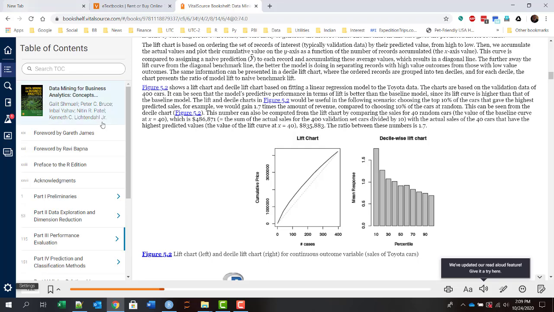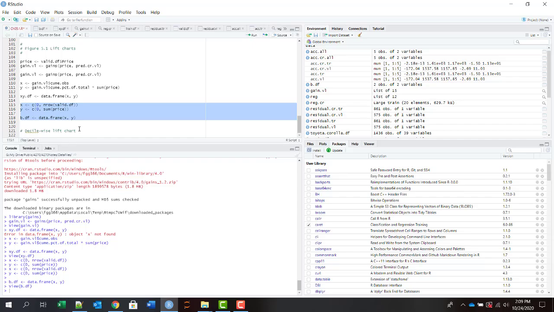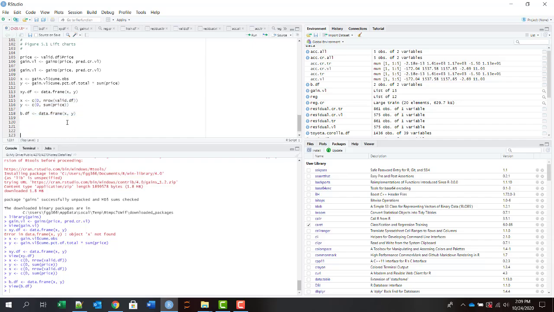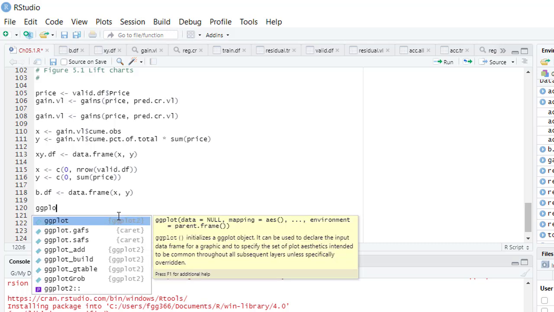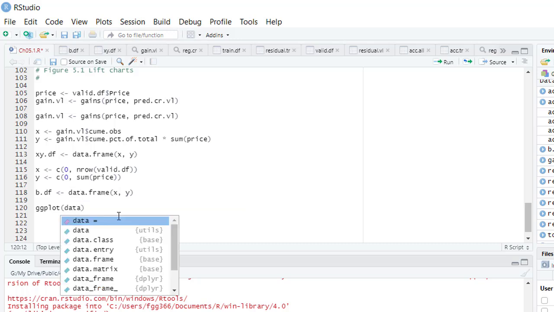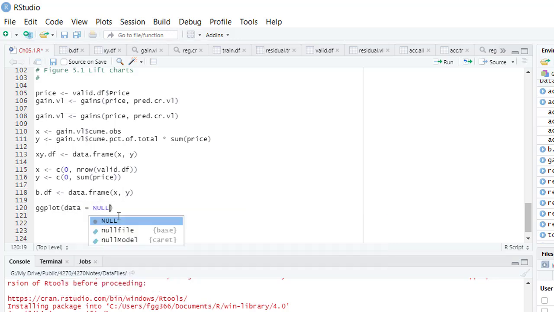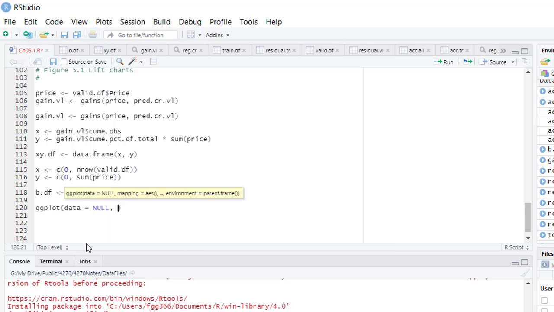Alright, so now we can plot these 2 lines. So we do ggplot. We're going to draw 2 lines. So what we're going to do is not give a data in ggplot itself, since the 2 different data frames both have x and y as the column names.